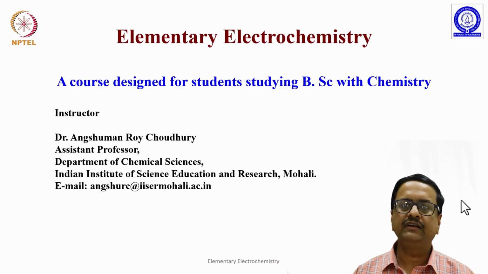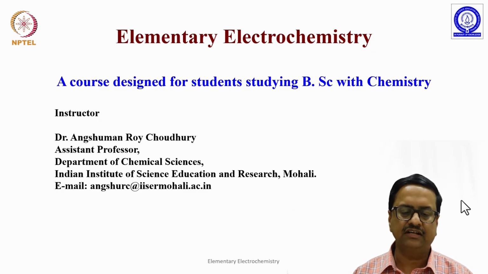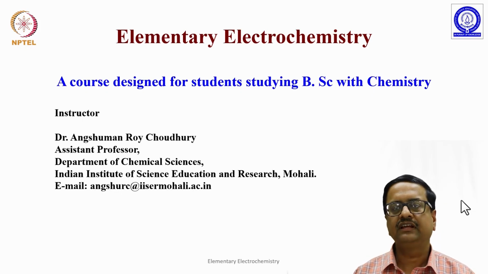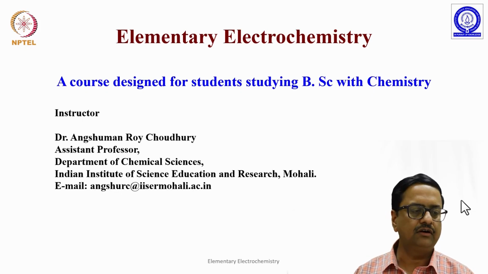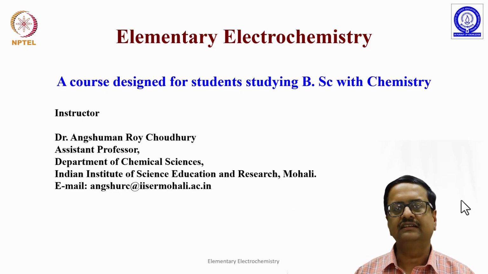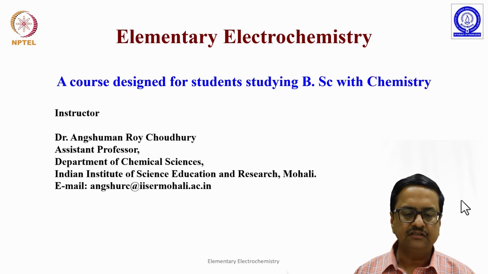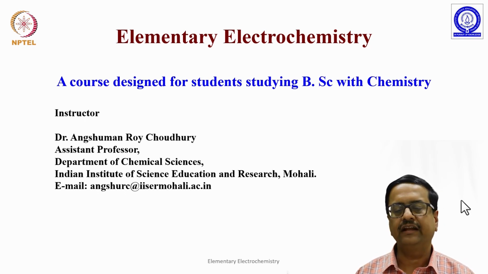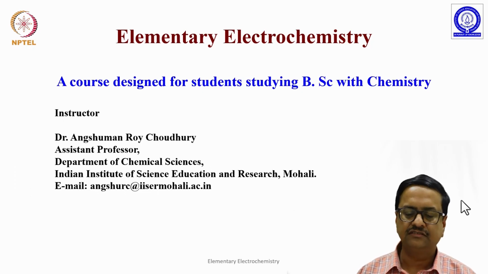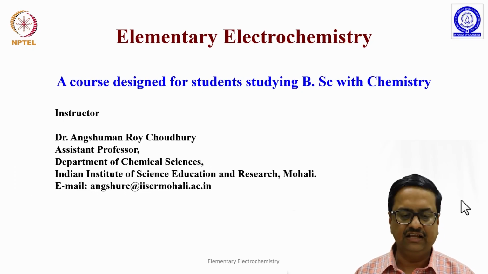Welcome to the course Elementary Electrochemistry. This course is basically designed for students studying BSc with chemistry as one of the subjects. Electrochemistry is a subject taught mostly in the first and second year of BSc. So this course is suitable for first and second year BSc students who are studying chemistry, as I already indicated.